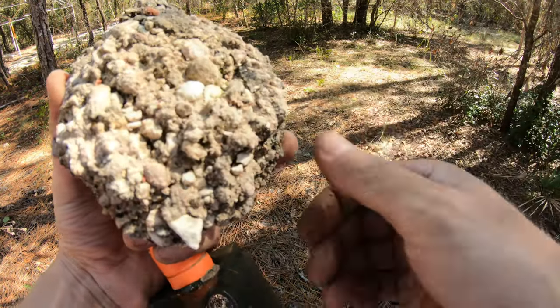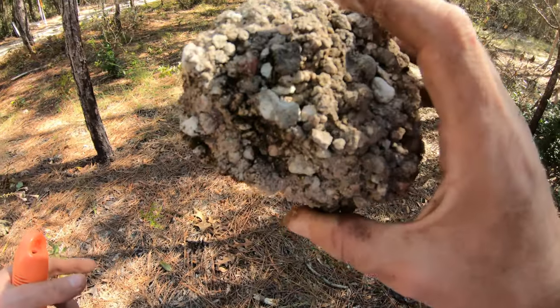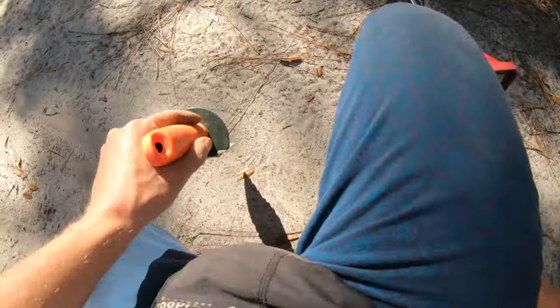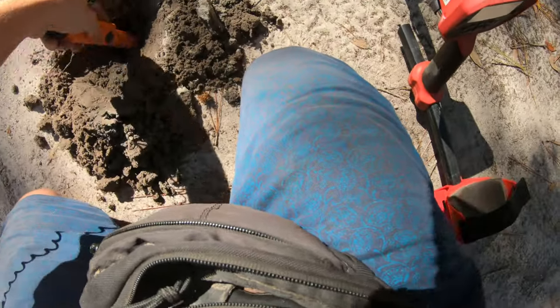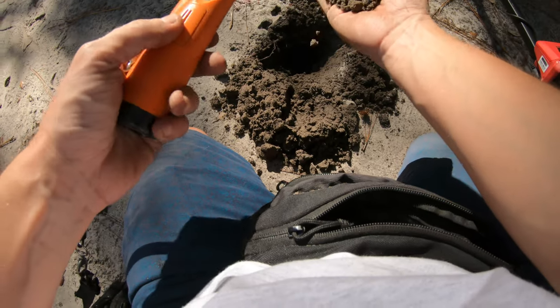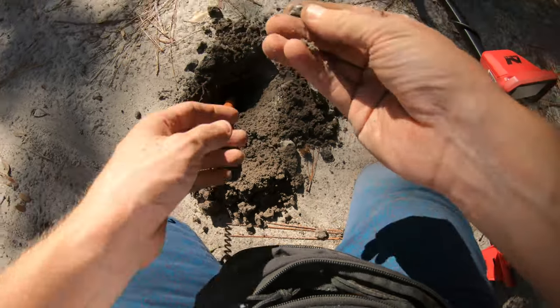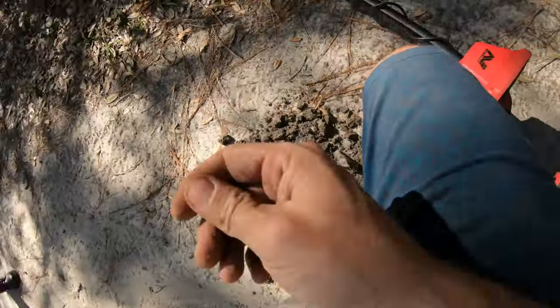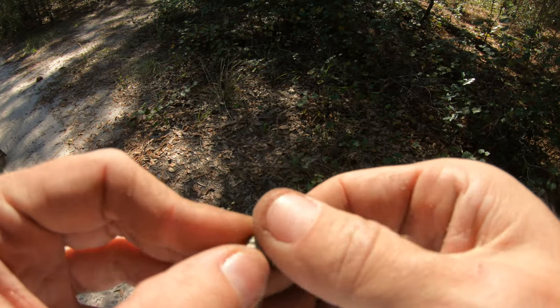What is this? Some old school style concrete or what? Looks like some type of concretion right there. Give me at least a coin — a modern coin, something. Some dirt. I would think so originally if I was at the park, but I don't think it's gonna be a coin. What is that — a piece of melted silver? Imagine. Why is it reading up so high? I don't know, it's melted something.